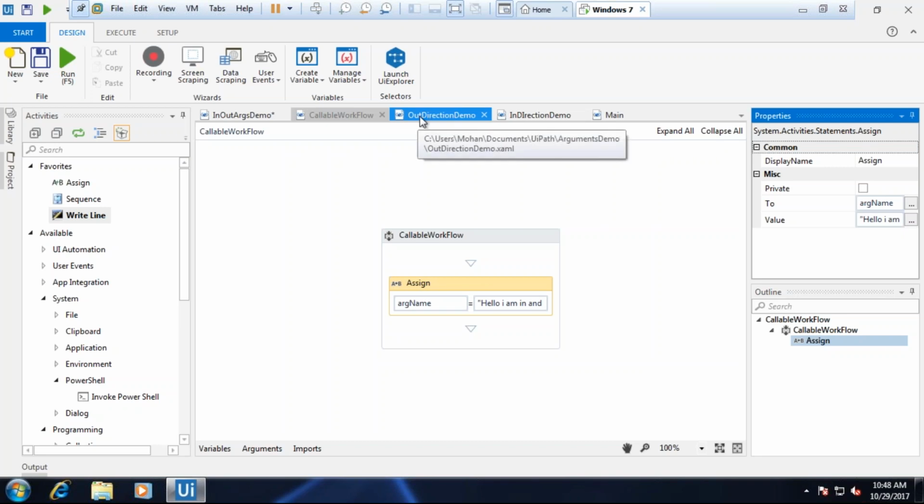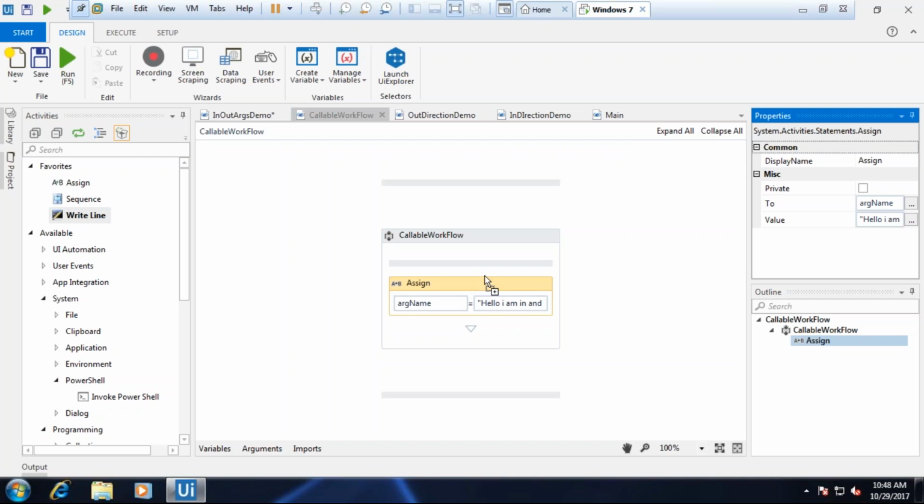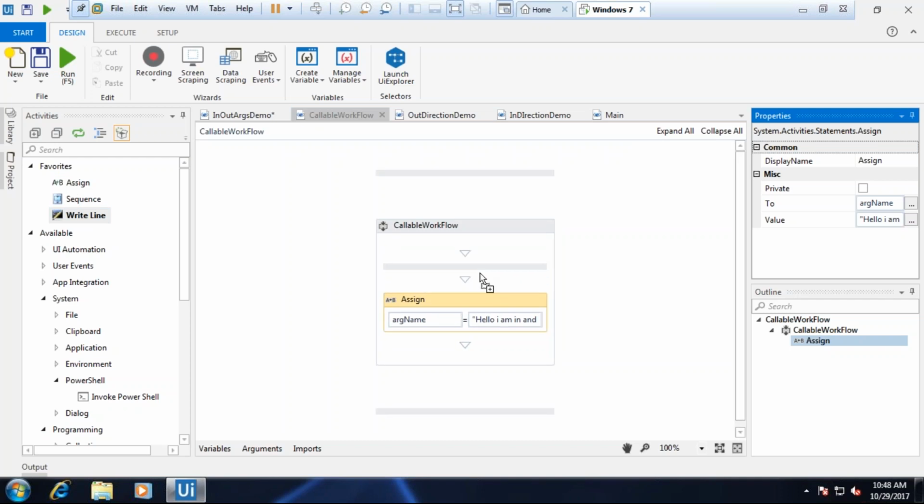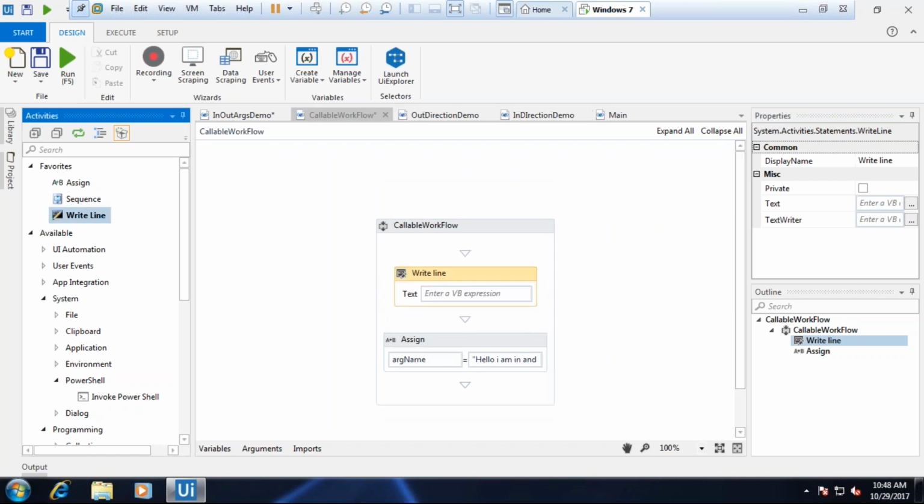Just print this in value, which is the in value I'm going to get from the in out or demo.